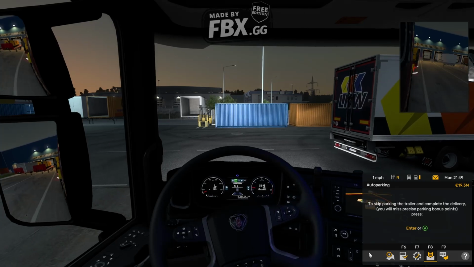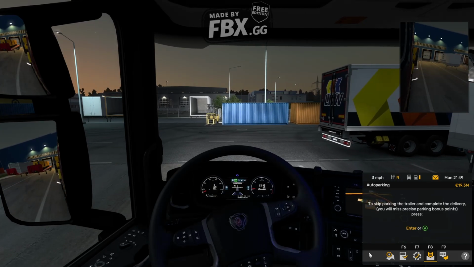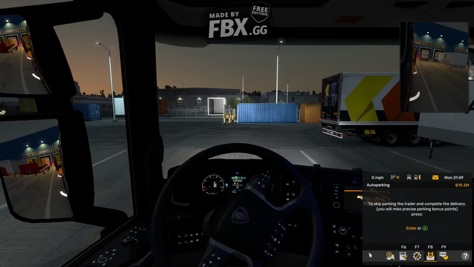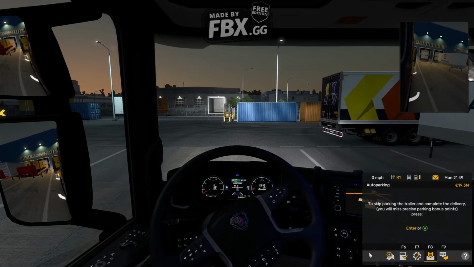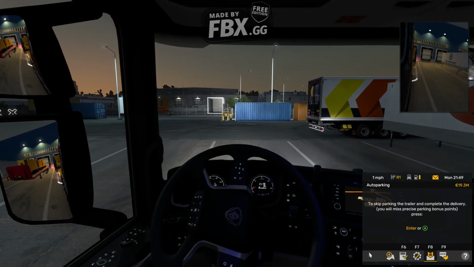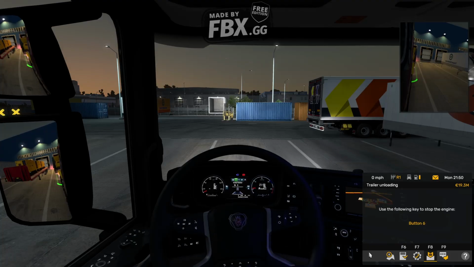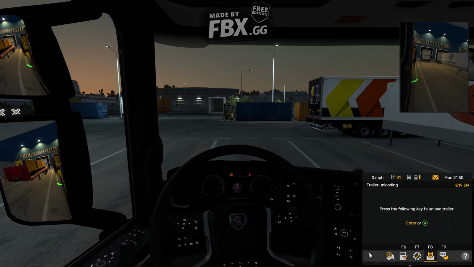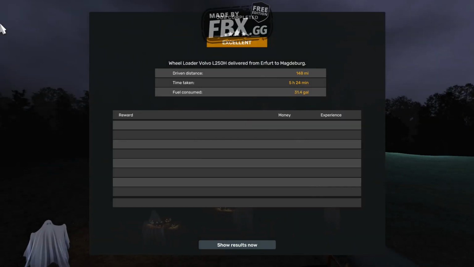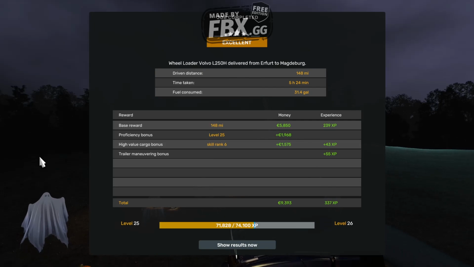This dock is a little bit weird too because it's angled downward, so if you leave it in gear, you can speed out of control down the hill because the dock is angled downward, I guess. Video number two, that is a Scania 770, I believe.